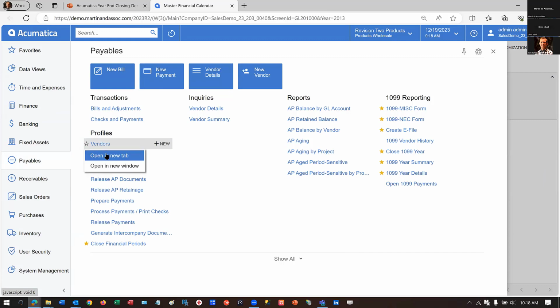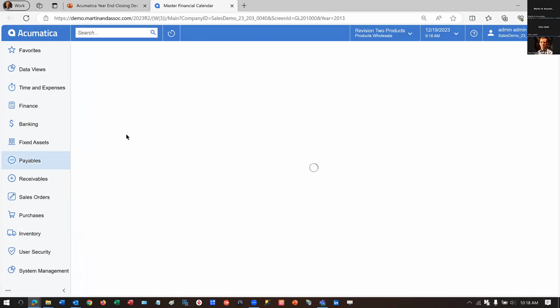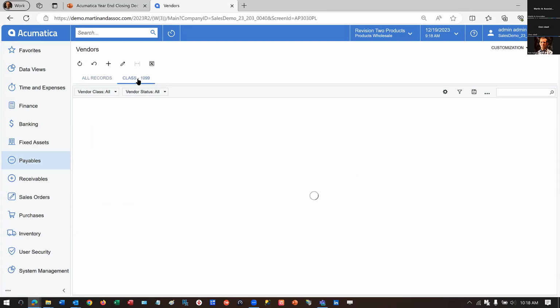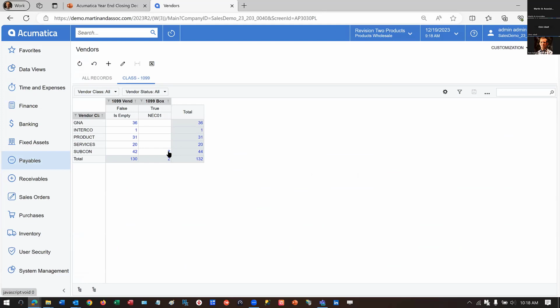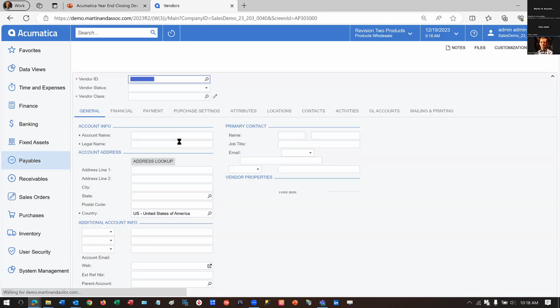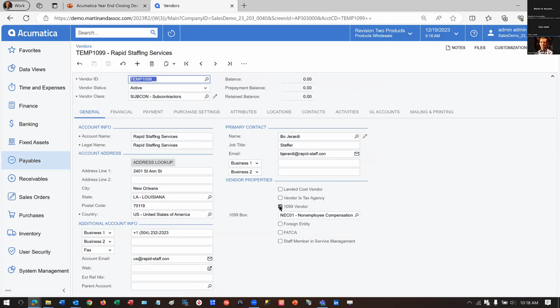So if we go looking at a vendor record, let's go pick on some of our sample vendor records in our demo system. So is a 1099 vendor and then a box declared. That's kind of the first prerequisite.